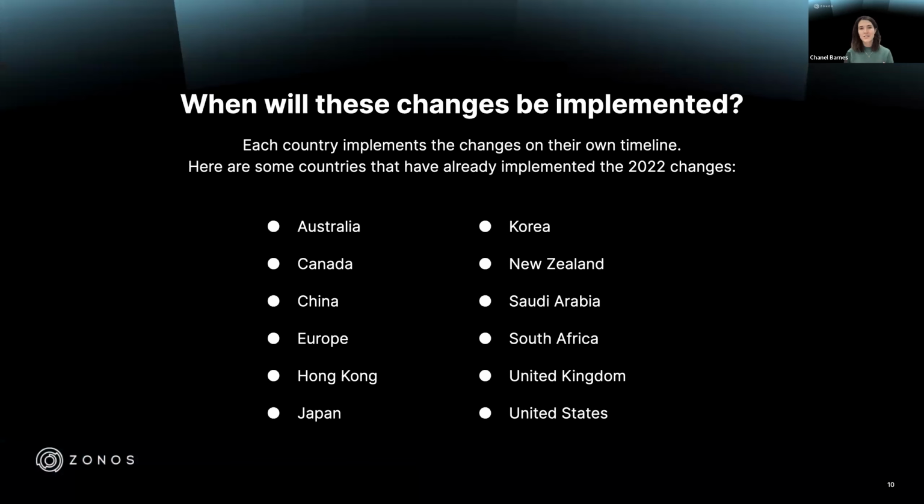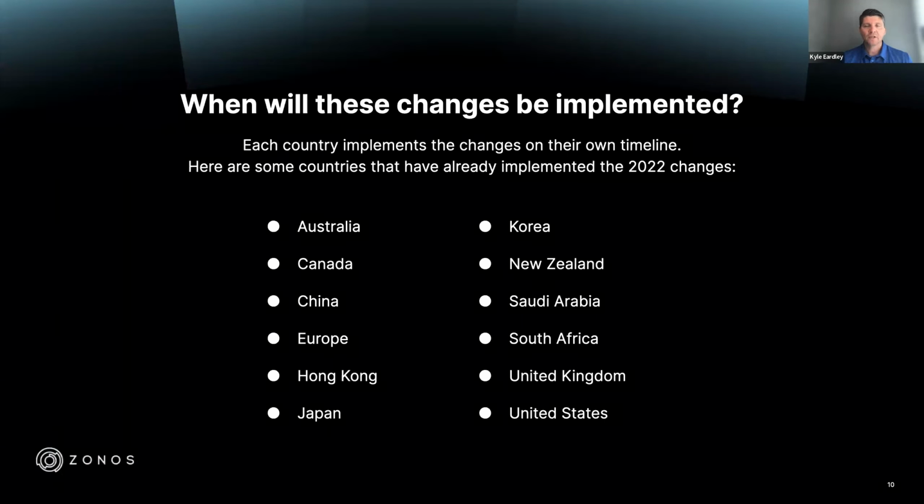So Kyle, can you talk to us a little more about the country by country implementation process? Yeah, for sure. And like you said, this is a messy process, right? You can imagine, these countries get together and they have boards and customs officials that are in charge of making sure that these internationally agreed upon changes are implemented in their own country.